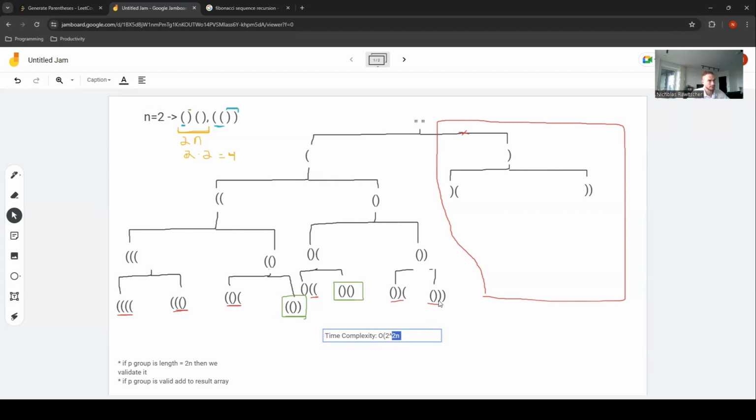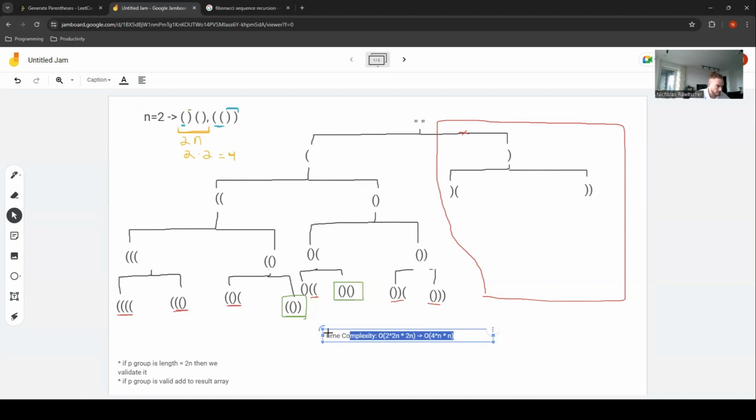Graphically we can see it here. This tree will grow exponentially as the levels increase. And then, of course, times n. And times n is because with the validate function we would have to iterate through all of these pairs. Sorry, I actually simplified it beforehand, so it's times 2n, right? Because we have to iterate through all these pairs, which will be the length of 2n. But then this could be further simplified to 4 to the power of n times n.